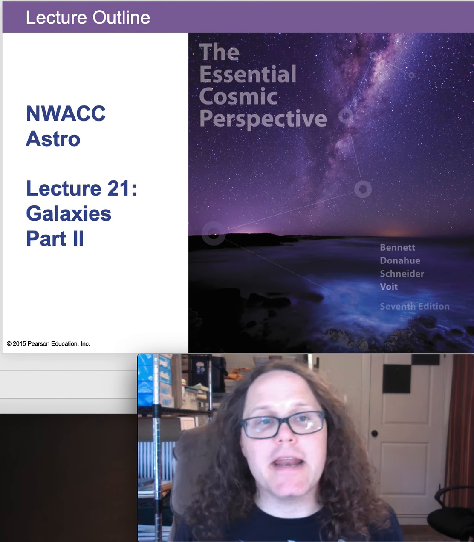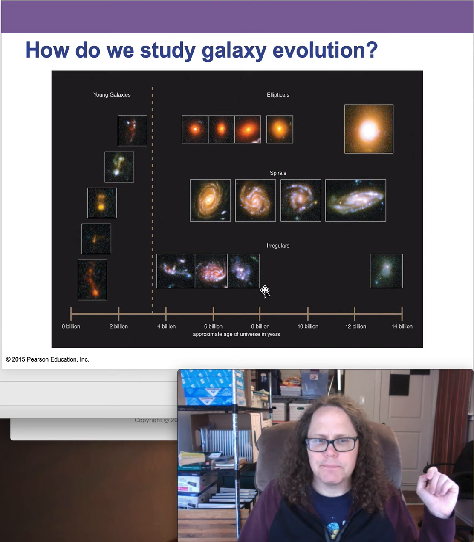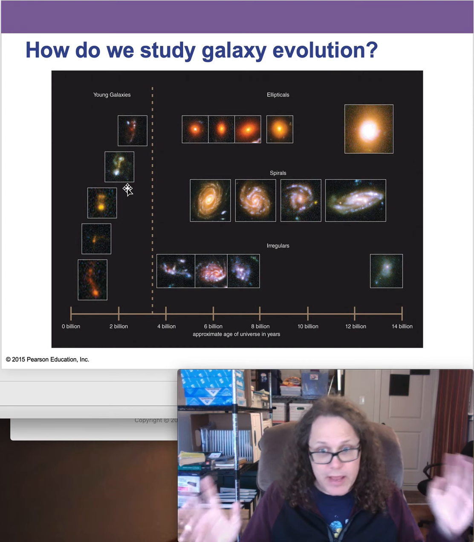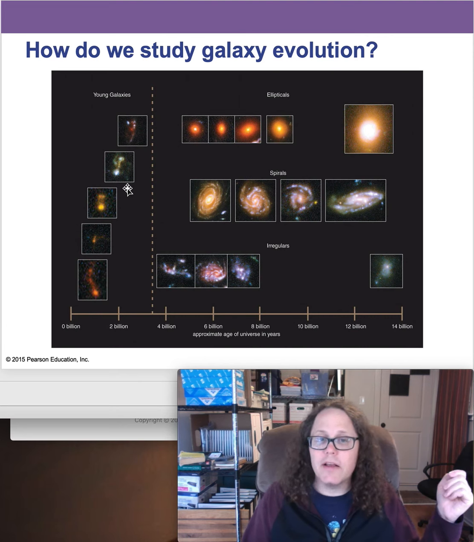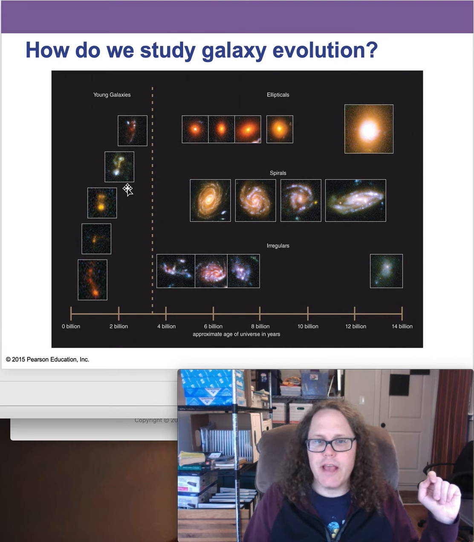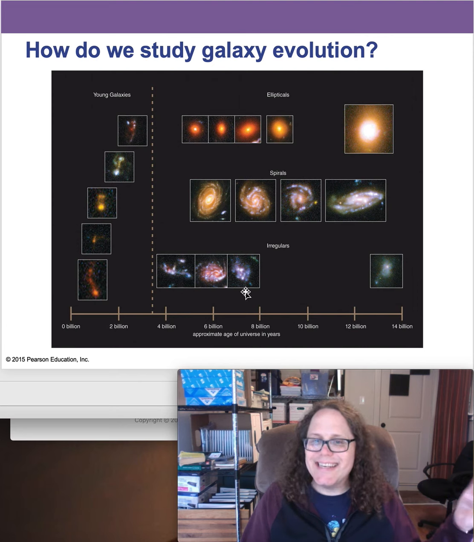What you're looking at here is a timeline. Zero here is the Big Bang, the beginning of the universe. Over here is present day, almost 14 billion years after the Big Bang. When we look at the Hubble Ultra Deep Field, at some of the first galaxies that were in the process of forming, they all look irregular because they haven't formed their structure yet. By about 4 billion years after the Big Bang, we start to see disk galaxies, and shortly thereafter, those disks form spirals.